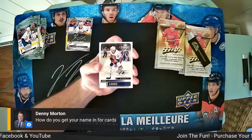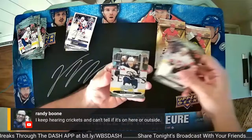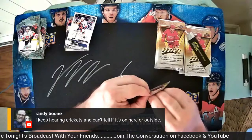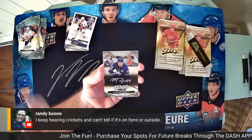Randy, you got good ears. That is my house. Those are the crickets right outside of my window. I need to find a more secure spot to do this in, apparently. Between the ice cream man, the crickets. Randy, maybe it is his knees. You're not far off there. I've been riding my bike a bit this week, and my body is starting to feel it. I did 20 miles Saturday, 20 miles Sunday. Try to do that a couple times a week.